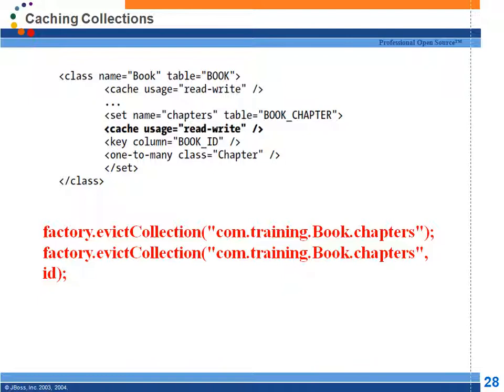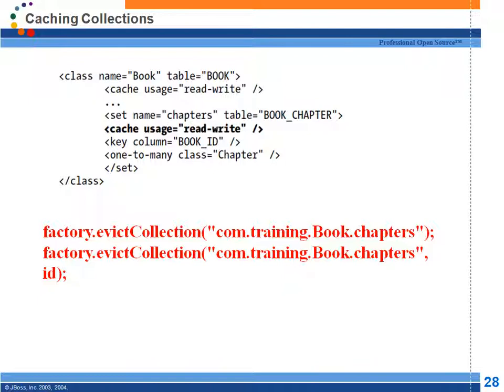and about query regions. So how many types of cache regions did we see? Collection cache region, and also class cache region. Two we have, right? And one more is there, query cache region. Now suppose we are firing an HQL query, right? By default queries are not cached. The results of the queries are not cached inside the second level, right? Suppose if you are firing from book, you will be getting a list of books. The result of the query is not cached inside the second level cache.